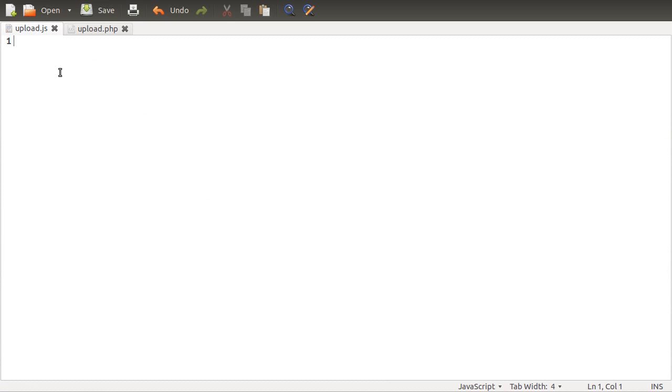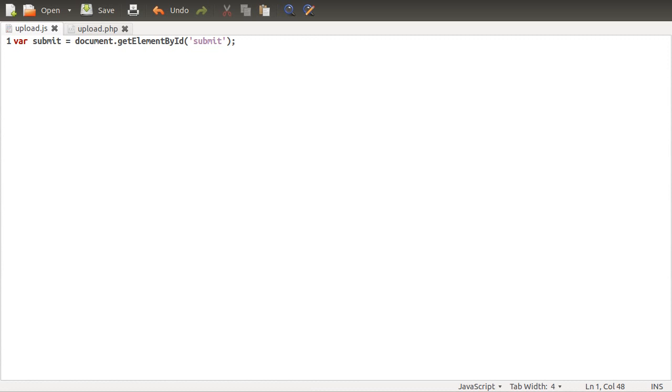So if we go back to our script, we can do that now. The way we can get that is by using document.getElementById. This takes one parameter, which is the name of the element, which is submit in this case. And that will return an element, basically. So we can create a new variable called submit button, or submit, and set it equal to that.